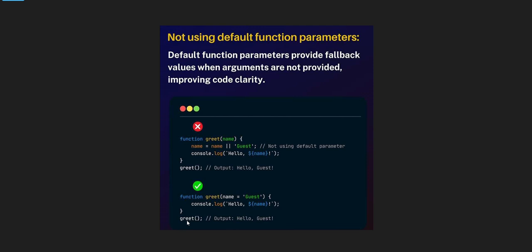When we call the function greet, it will output Hello guest. If you want me to solve all these functions one by one and show you, please comment down below.